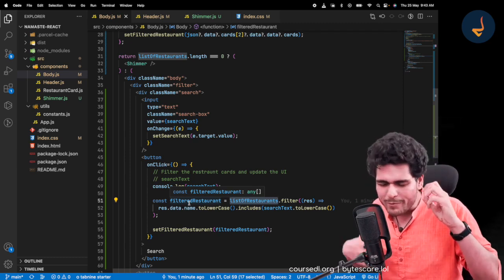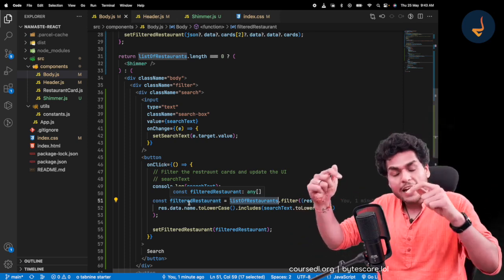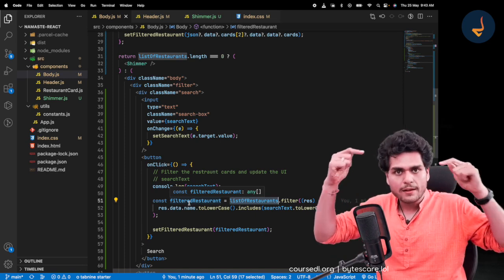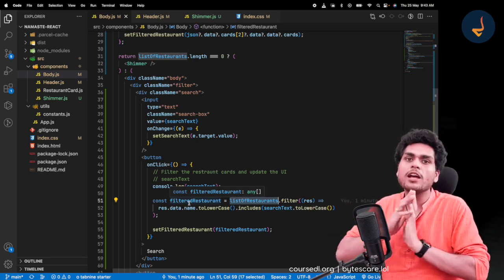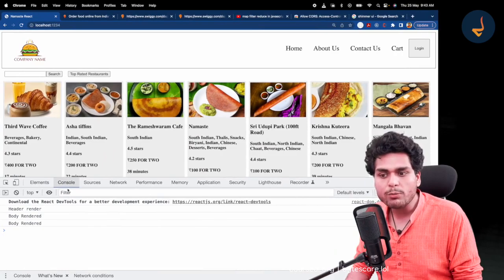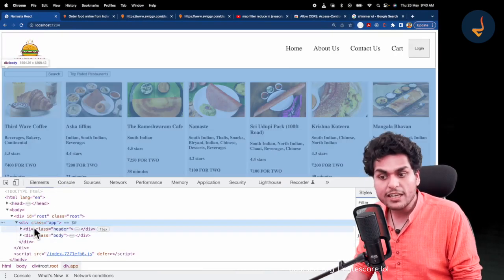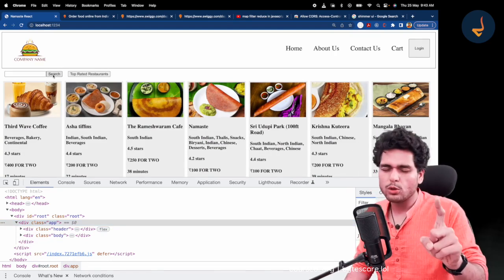You will mess up, pull up your hair, but come back to this video, see what I was doing, and then make your understanding even stronger. When you play with this code, you will understand everything. To make your understanding even deeper, go to the elements, see what is happening on every key class, and trust me, code slow.